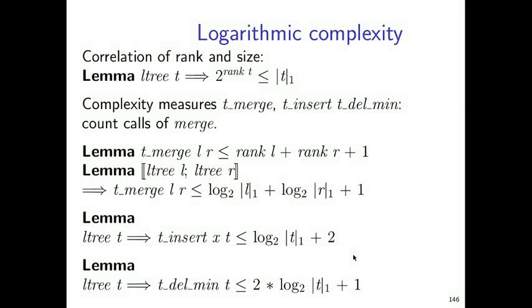And delete min is just merge of the two subtrees. We have to merge the two subtrees whose ranks are also logarithmic in their sizes. That's why we get a logarithmic measure here.